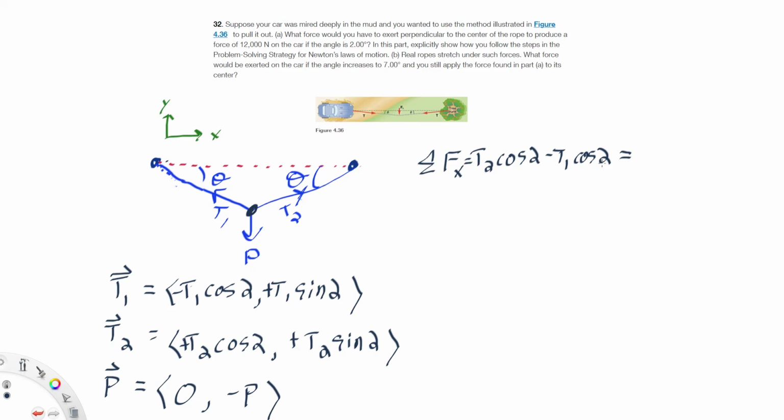Right. But even beyond that, even if the car was moving, right? If we're pulling this point down, right? Is that point on the rope, is it going to move left or right? Or is it only going to move down?